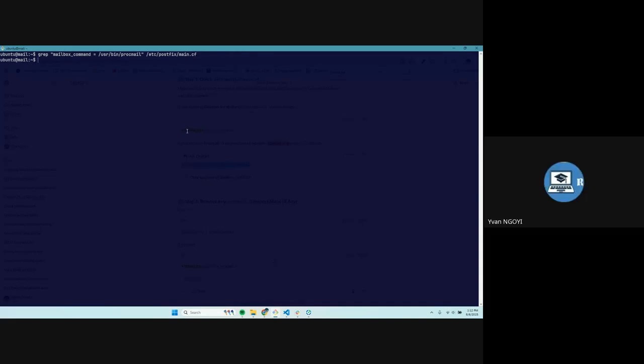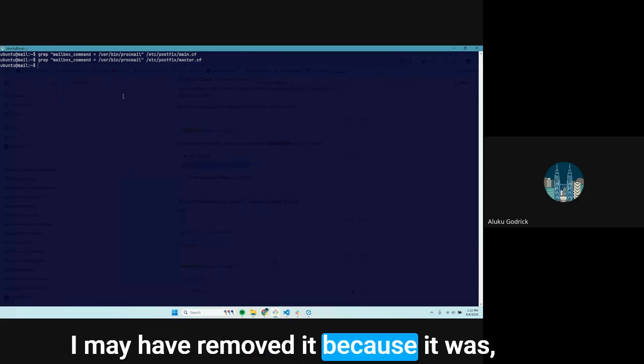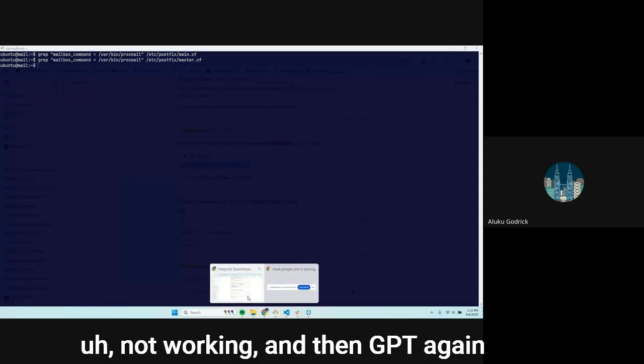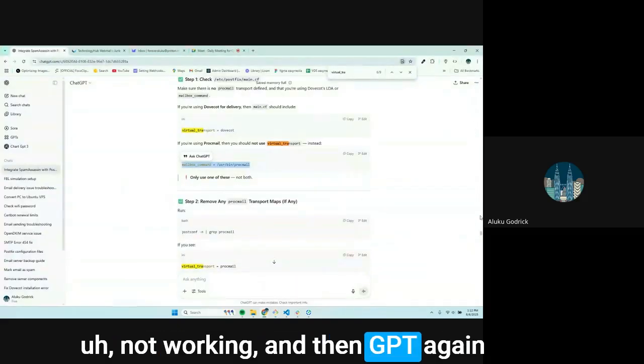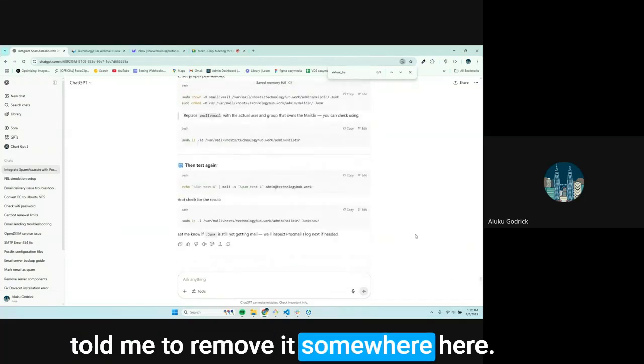It's not in this file. It's not here. Let me be in. I may have removed it because it was not working, and then ChatGPT again told me to remove it somewhere here.